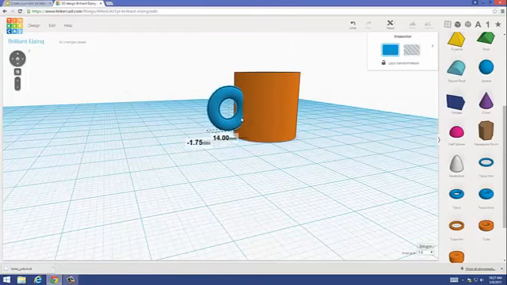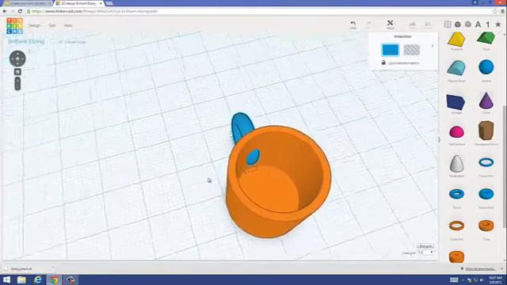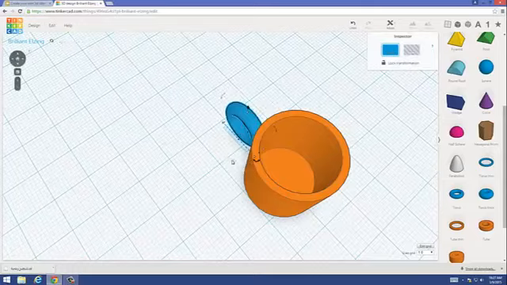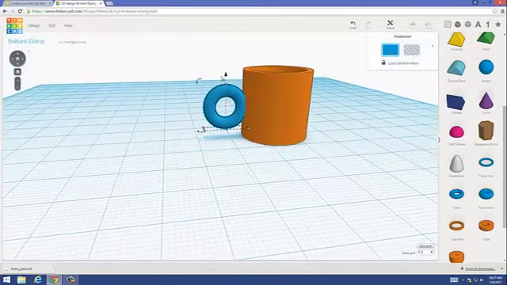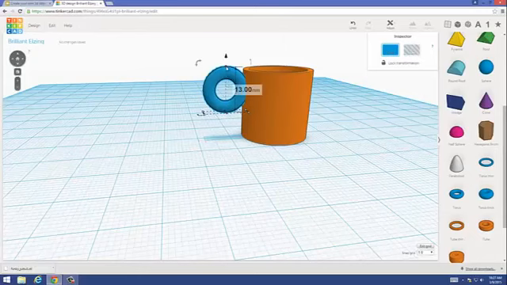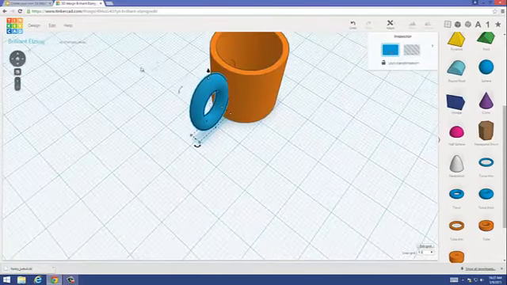Drag it over there into the side. If I push it in too far, oh, look, it goes right through the side. So maybe I'll have it just touch the edge. Bring it up. Maybe I should stretch it down. What do you think? The coffee cup handle is probably more shaped like that. This is a somewhat stylized coffee cup handle, I think.